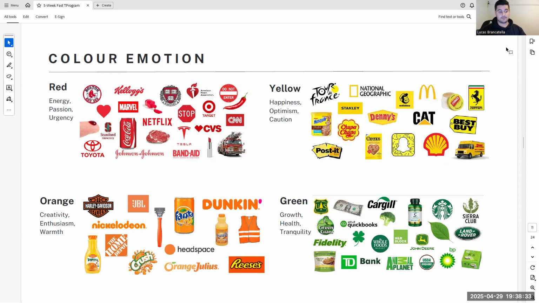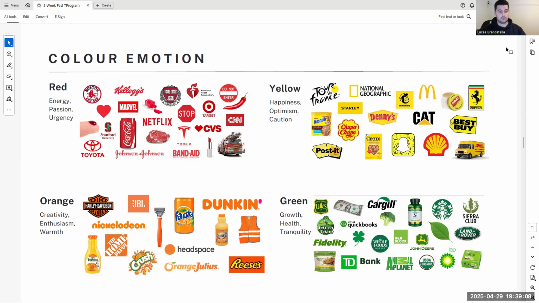But also, not every color resembles what they say. You've actually got a mix between the two. But this is just a general understanding of what colors usually mean towards an emotion. But for example, if you were to have a brand like Ferrari, you could put that in the category as being passion, as being energy within it as well.